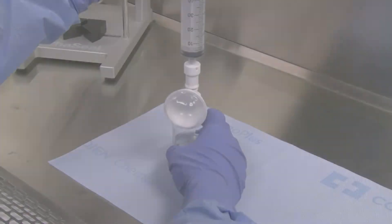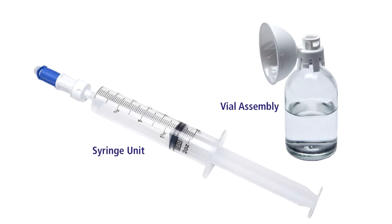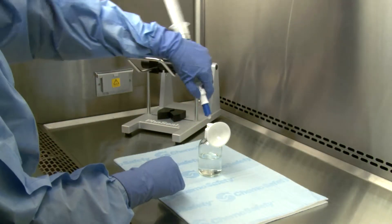Let's examine the procedure for preparing a syringe from a single drug vial. Before beginning, prepare a BD-Facile vial assembly and a BD-Facile syringe unit — please see the modules on building the vial assembly and building the syringe unit for reference. First, engage the syringe unit to the vial assembly using the push-turn-push technique.